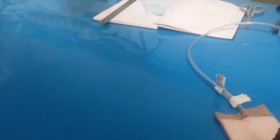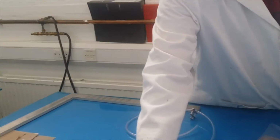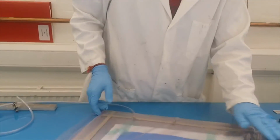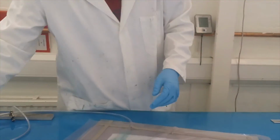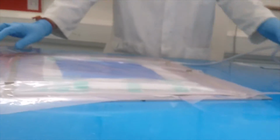So when you apply the vacuum, you're using this zip here? Not the portable one? What do you mean by portable? I saw that Neha was using the portable one, for degassing also. Yeah, you can use that. She said that if I'm using that portable one, I don't need to use this vacuum valve. But then you need to degas it anyway. For degassing, you need this for vacuum. Okay, to vacuum it, it's okay.